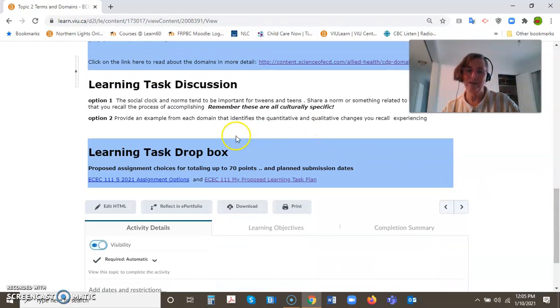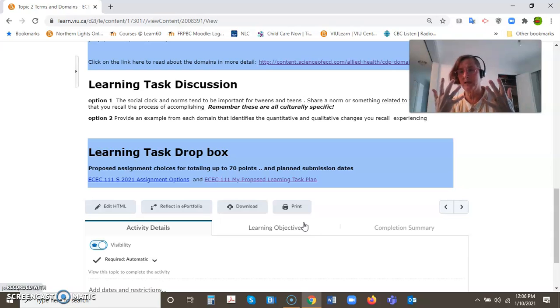Your assignment this week is to put up your learning plan. Think about all the choices that you've got. How are you going to add up to 100 points? 30 of the points are for being engaged in the discussion board and or the Zoom sessions. Our Zoom sessions are Tuesdays from 12:30 to 1:30. They are optional conversation times. They're not necessarily teaching lessons. We'll look at a topic and we'll certainly discuss the topic, but it's for those who are more comfortable discussing in real time than typing on the discussion board.